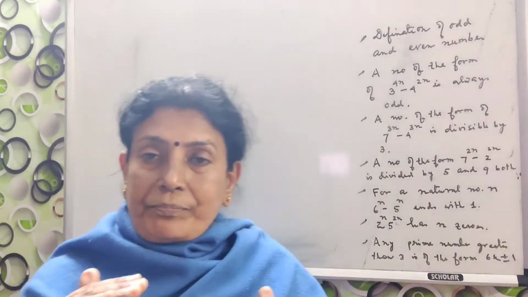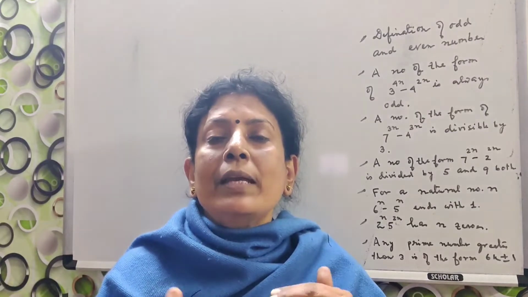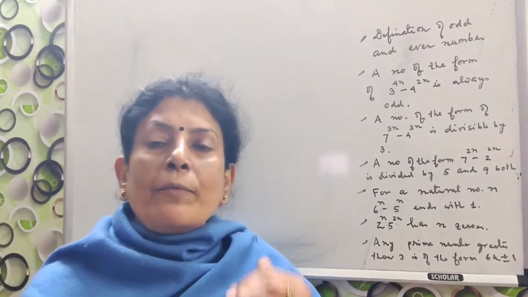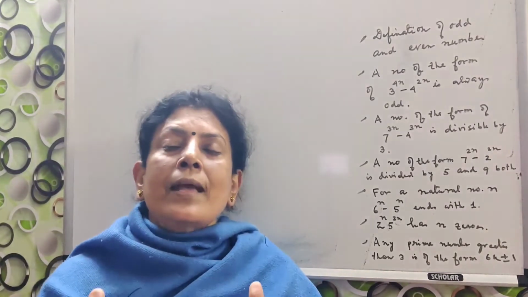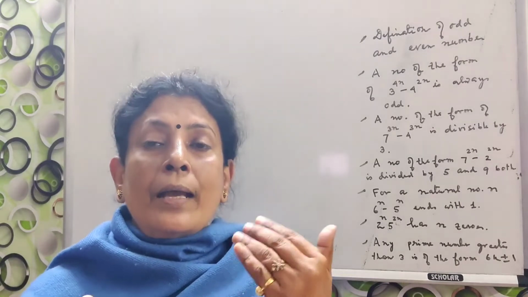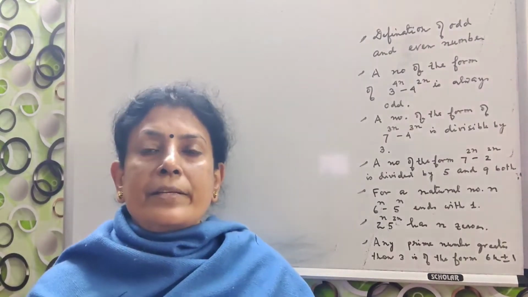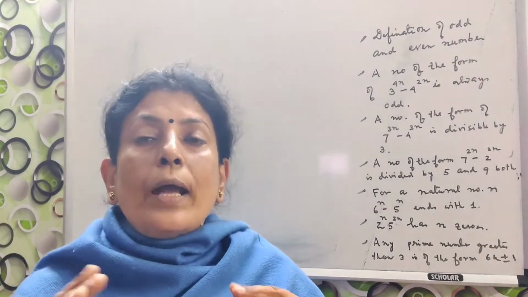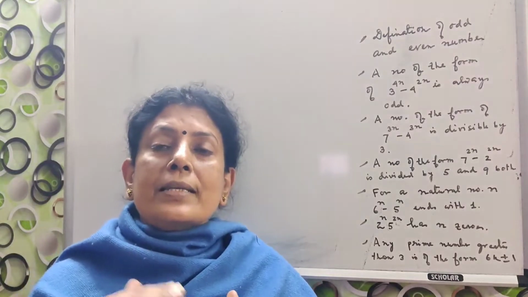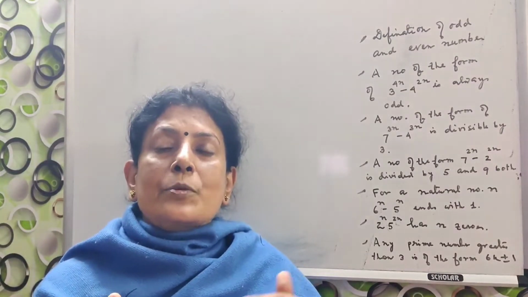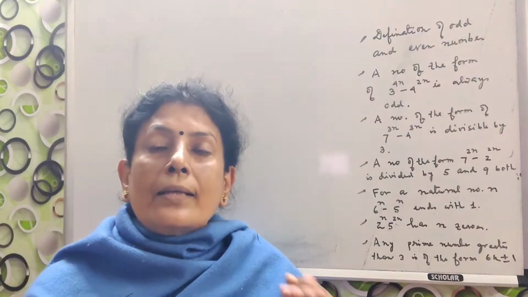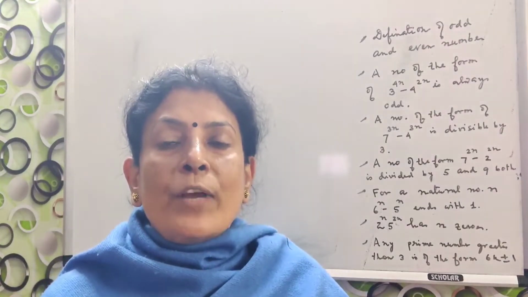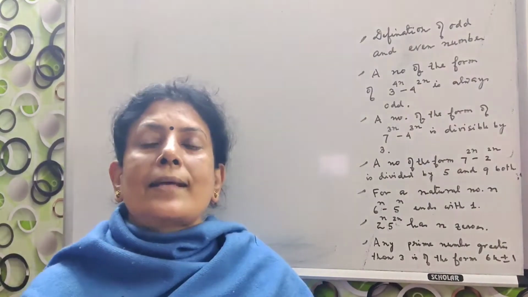Okay, now we can write 35 in this way. 35 is equal to 4 into 8 plus 3, where 4 is the divisor, 8 is the quotient and 3 is the remainder, and 35 itself is the dividend. So it is true for any two positive integers a and b that there are two other positive integers q and r such that a is equal to bq plus r, where 0 is less than or equal to r and r is less than b. This is the statement. This is a proven statement which is used to prove another statement.